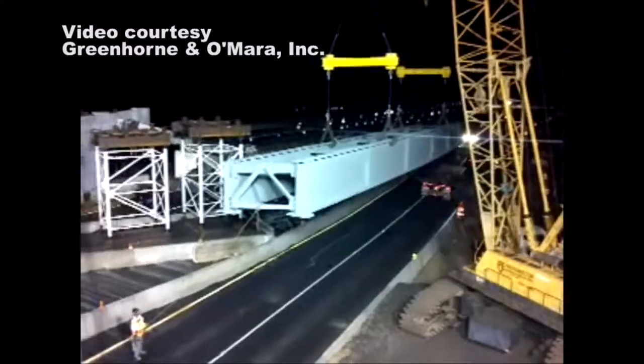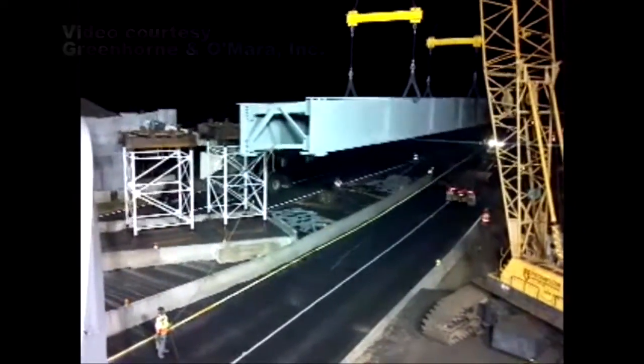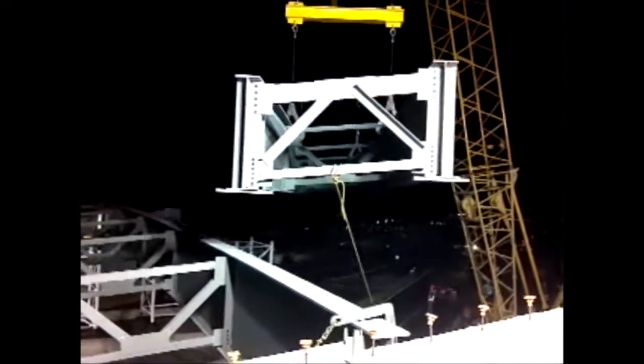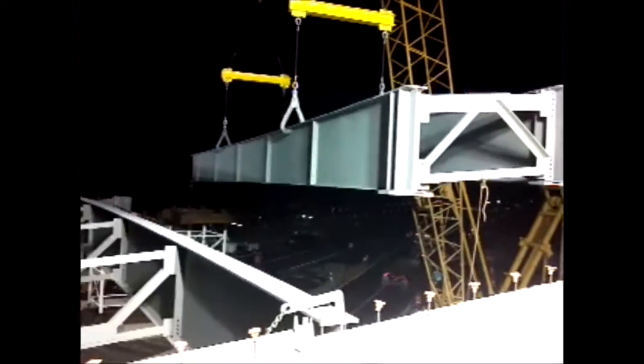What they'll do is they'll bring these girders in in pairs, already bolted up. They'll pull in underneath the bridge section. The crane will lower a lifting bracket or apparatus down. We have clamps that pick up to the girders and they'll actually raise them up in relative alignment to their final position. We'll spin them and we'll set them down on their bearing pads and bolt them up.